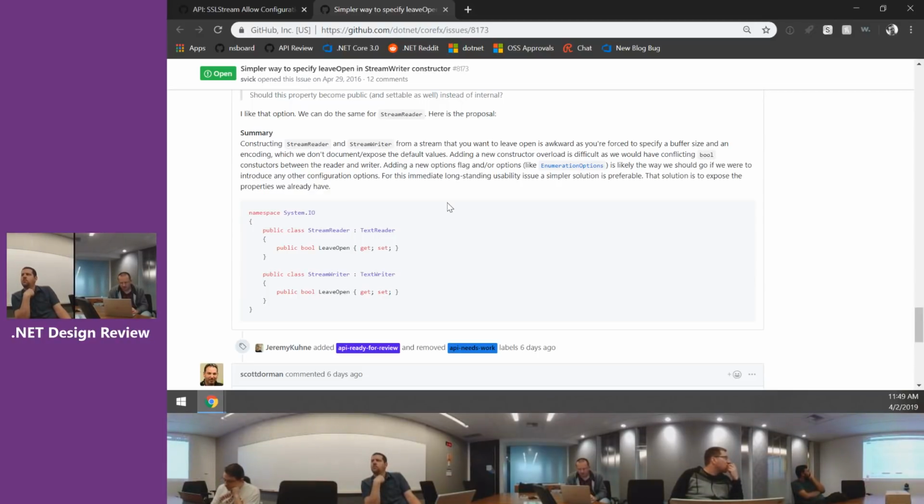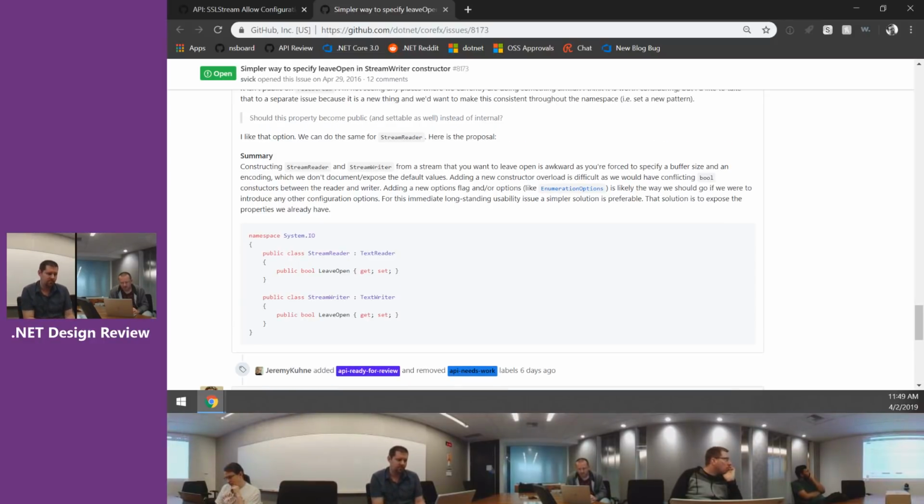And that seemed like the simplest, less griefy way to do it because the set of constructors between the two aren't the same. So the pattern would be the same in this case for both the StreamReader and the StreamWriter. Right. So you would do the normal constructor the way you do it now, and you just do leaveOpen equals whatever.